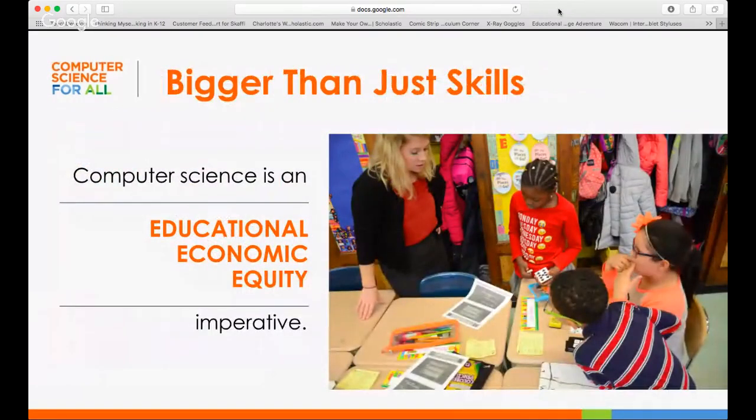Now, it's also important to recognize, especially on the elementary school level, that computer science is more than just the skill set that we're trying to teach our students. Computer science is an educational imperative, but it's also an economic and equity one. We believe that the academic end of it provides students with a skill set that's going to help them in the future, but we're also trying to make computer science available and accessible to all students, whether that's through unplugged activities, online platforms, a mix of the two, robotics, or computational media. We believe that all students should be exposed to computer science.